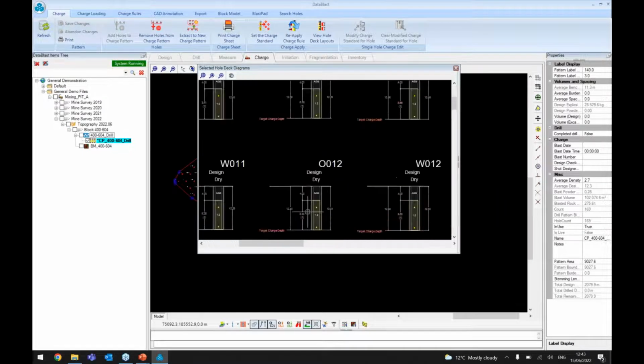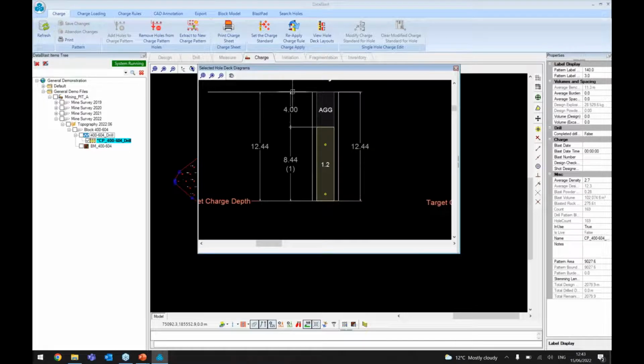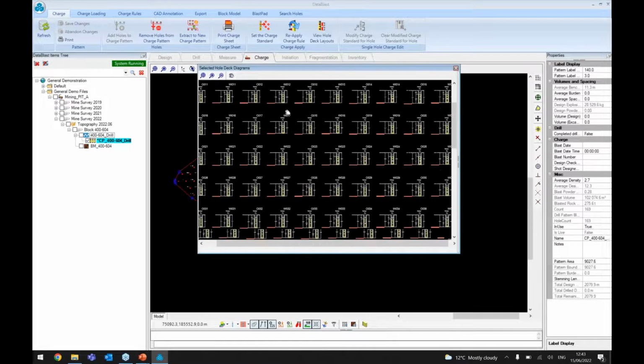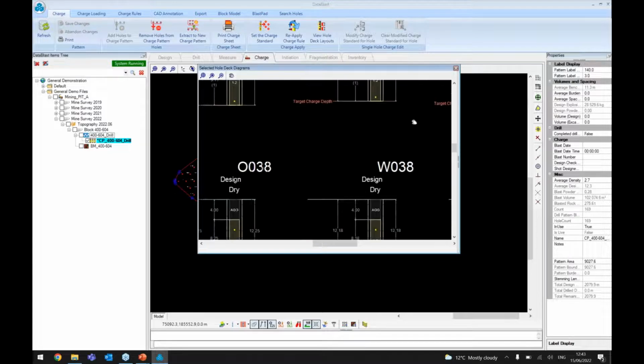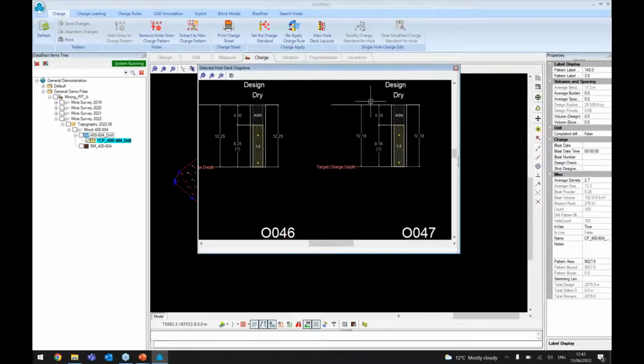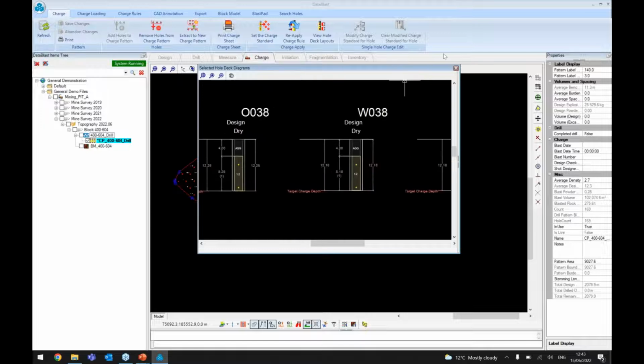Okay, so it's pretty much 4 meters stemming for all the holes there. Okay, so this is the charge standard.